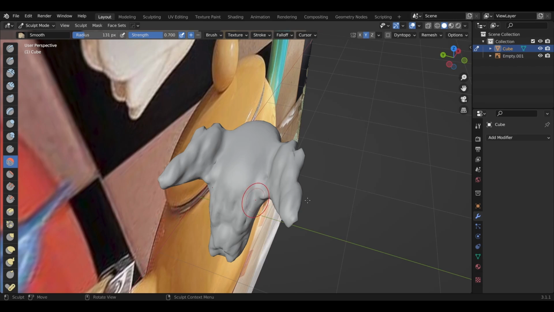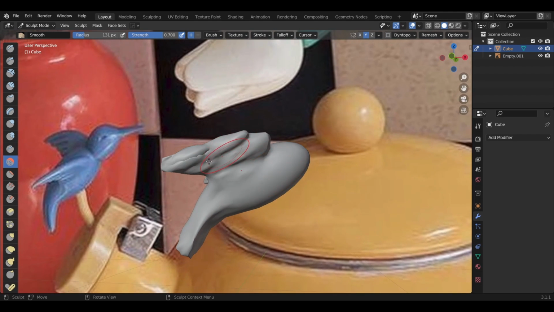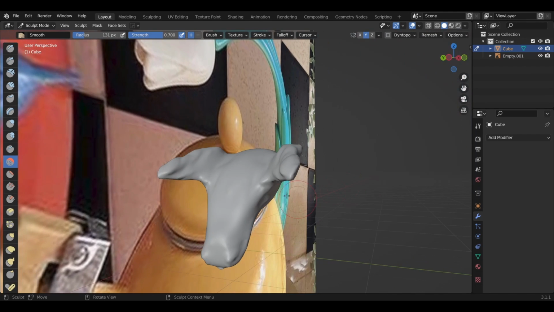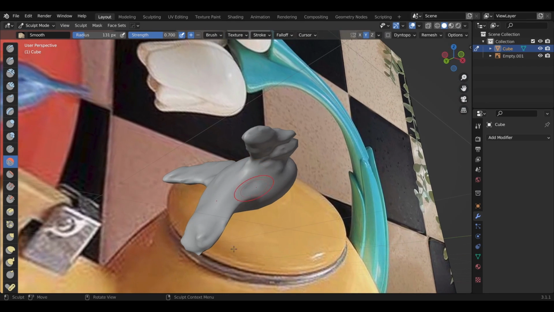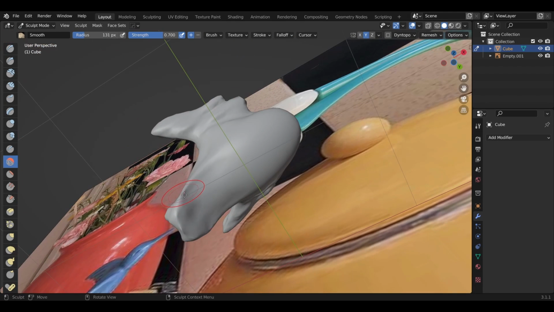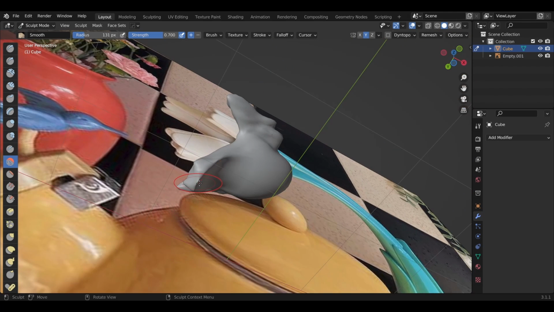And we're going to try to smooth and then re-add those feathers. This is the natural process of sculpting. Add, take away, add some more.